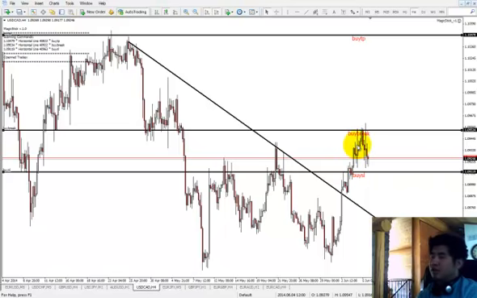So you plot your lines the way you want to. You can say, okay, if it breaks this high here, I want to buy break. Again, price is below the line, and my stop loss is below here. And if it breaks and closes above it, then my breaking command will be set as done, and it will take the trade for me if that happens, if and when that happens, which can happen at any time.